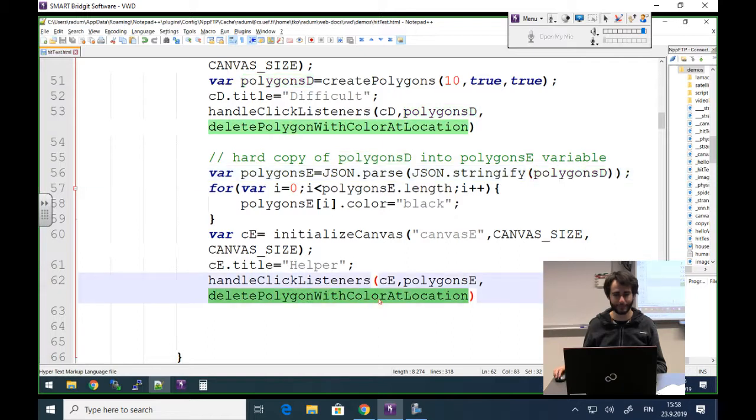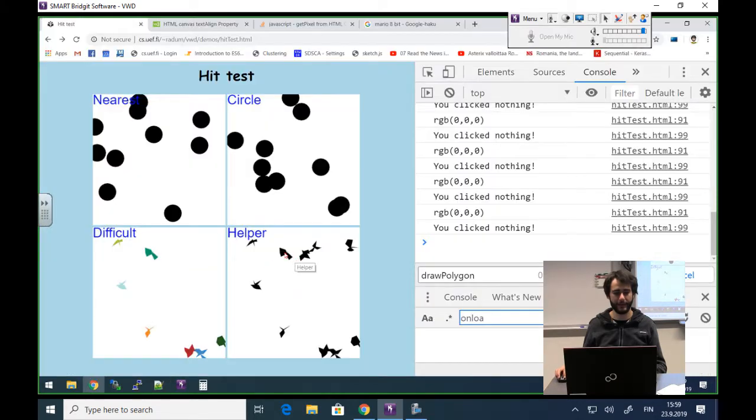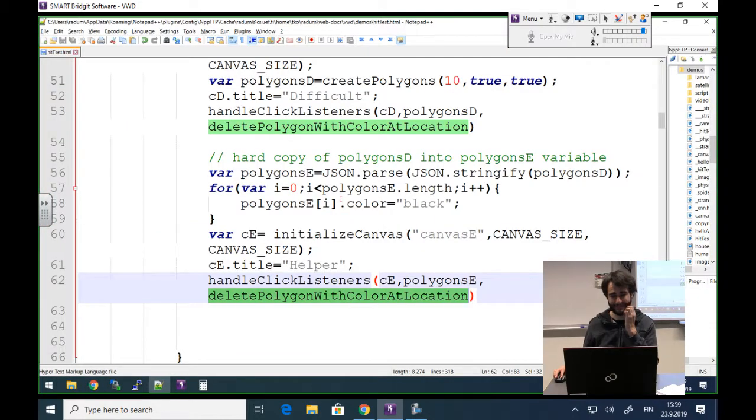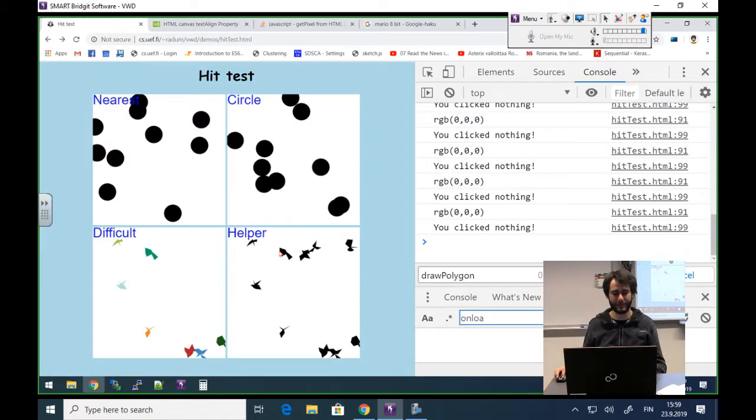So are we reading the color from the left side? Yeah, so we will be reading the color from the left side when clicking on the right side. Well, actually, it should be vice versa. Oh my god. Because this helper canvas should be the one with the colors on it.